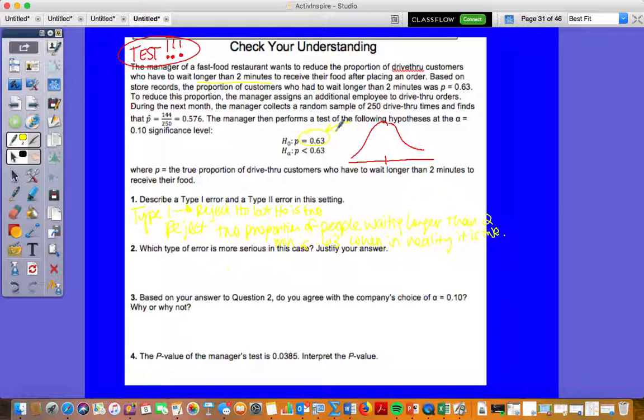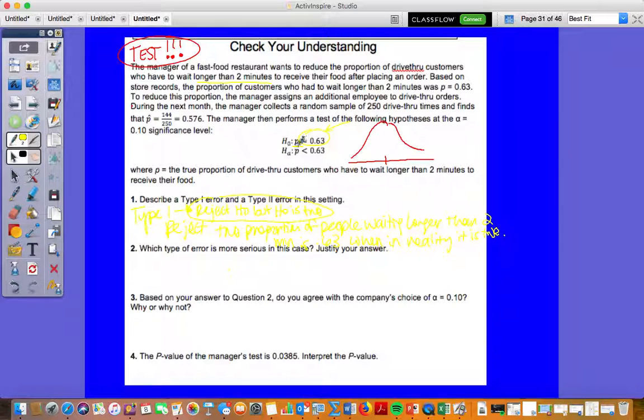Alright, keep going here. Type 2. Does that make sense? No. This doesn't make any sense. This right here. Do you understand that? Yeah, but I don't understand your explanation. Well, what is the null? It equals 0.63. Good. Here's the thing. You got to read the top, right? This is not like content, this is more reading comprehension.